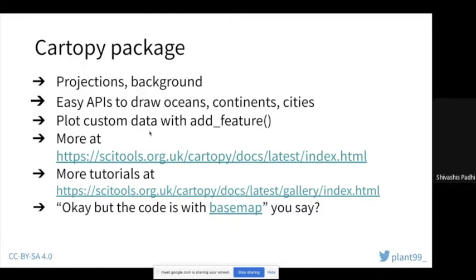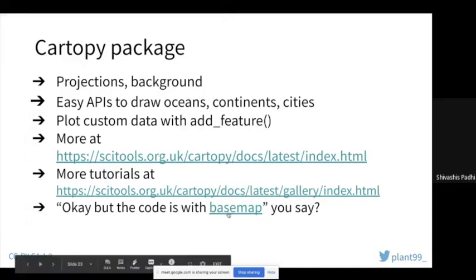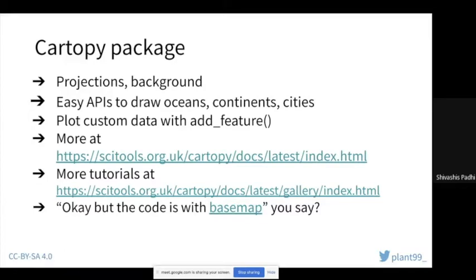Okay, so these are some links to Cartopy. I'll be talking about Cartopy in length after this talk. And this is for reference. If you want to take the slide up and see what is going on with Cartopy, you can check it out. Also, before Cartopy, there used to be a library called Basemap, which has been deprecated since the start of 2020. But I would recommend you check Basemap as well. It's really cool. But for now and for future purposes, we would use Cartopy.